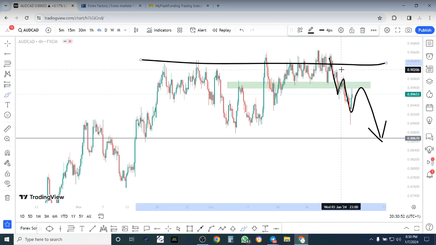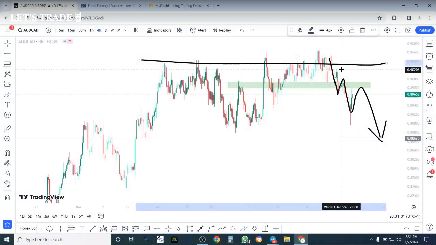So to me, even if, let's say, next week price starts shooting higher, I like to keep things simple. This is how I would look at this. So even if price starts shooting higher, maybe I will change my analysis and start looking for buys. But if I want to keep things simple and go with the flow, this is how I'm going to be looking at this. You understand?